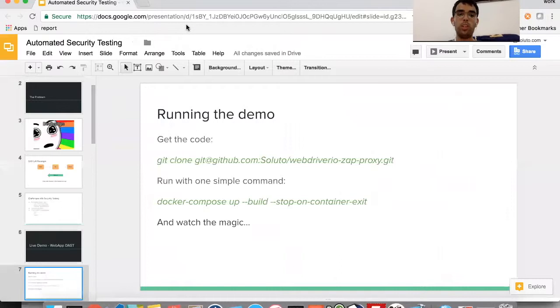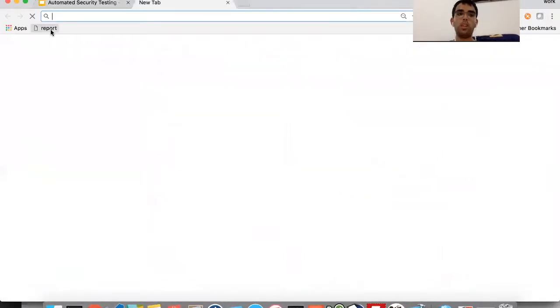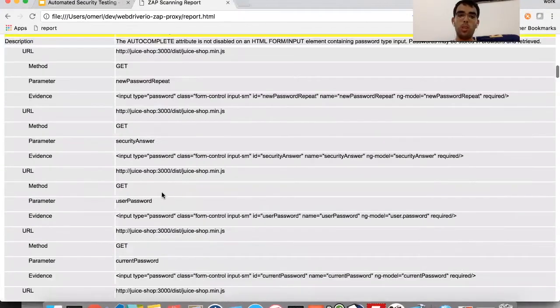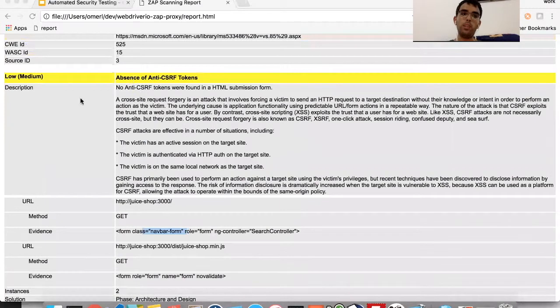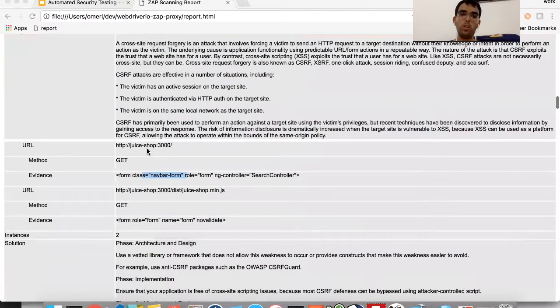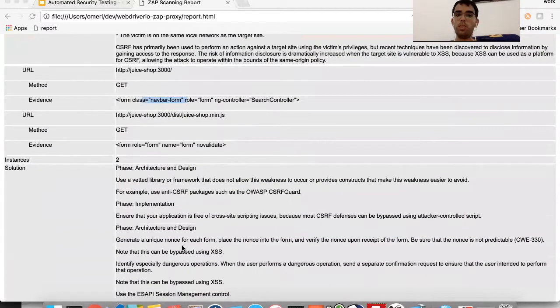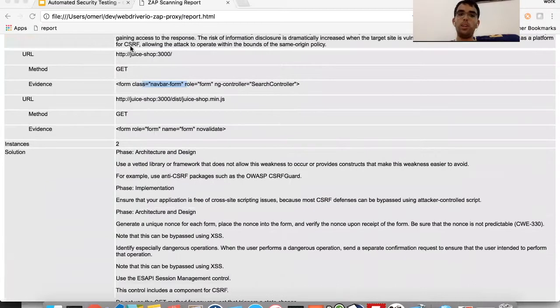As we saw before, there is a report file that we can open to see a nicer output of the results. So we can see that we have the headline, we have the description, we can show where it found it, the evidence why the tool thinks there is an issue, and there is even a solution. So this is pretty nice, pretty valuable, and it's pretty cool. And as you saw, it was simple and fast.